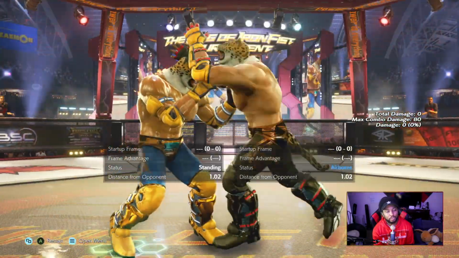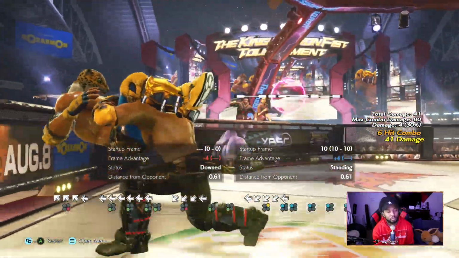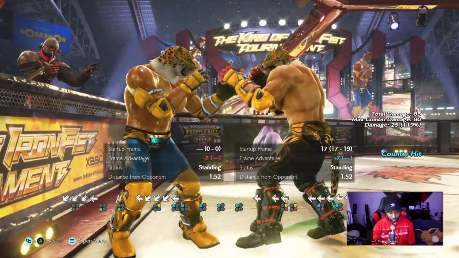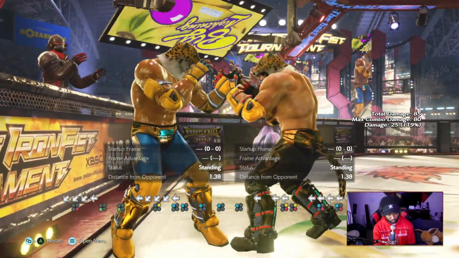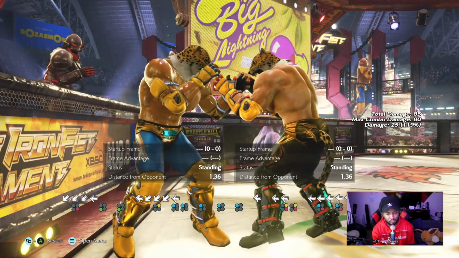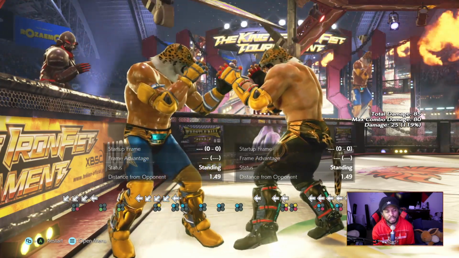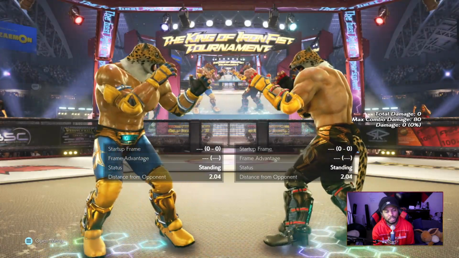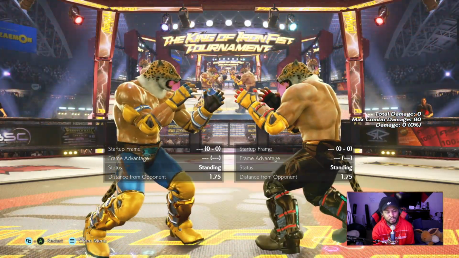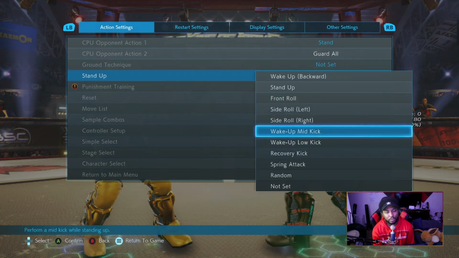So let's try another one. See? So get up kicks are not really a good option when you're fighting against King, because as you see, it could get blown up really quickly. Another thing is get up 4. Get up 4 is a good tool that a lot of people like to get up with. I wouldn't say at high level it's good, but there are several options with his Oki that you can deal with it. So I'm gonna set up a wake up mid kick.